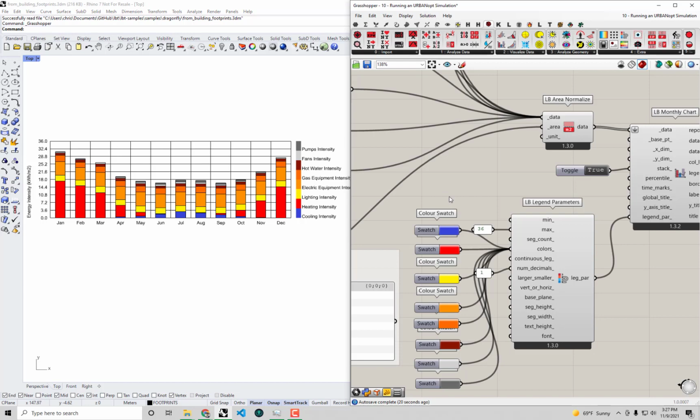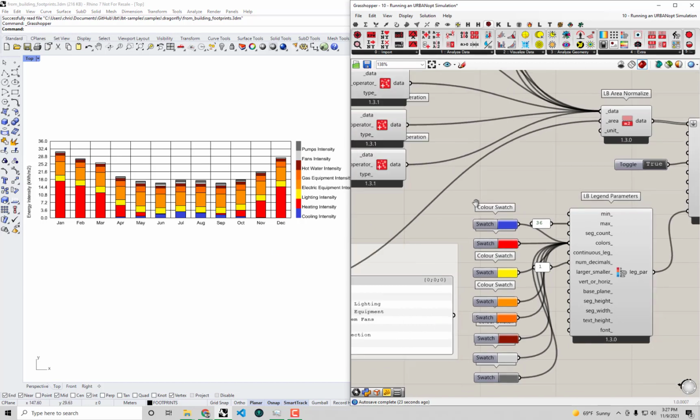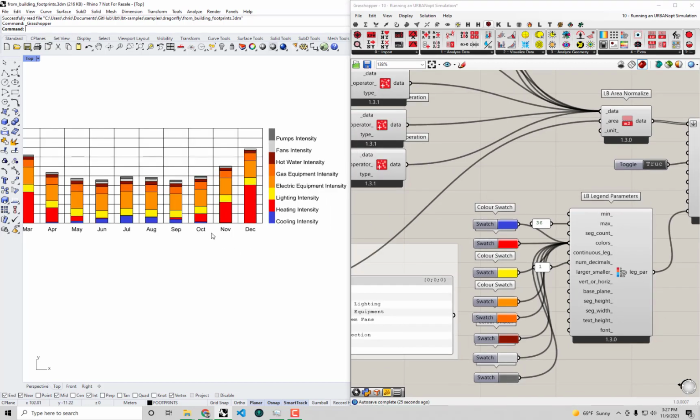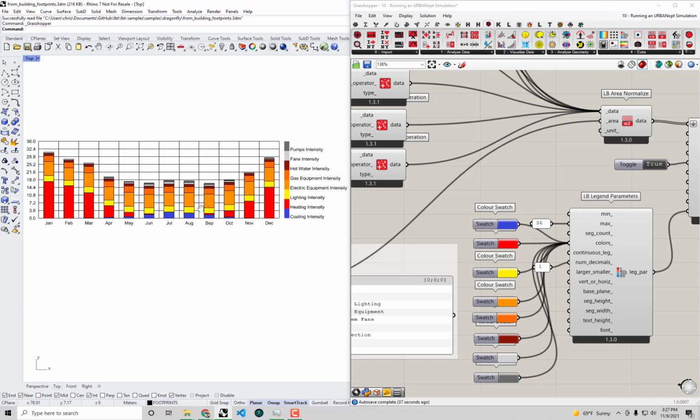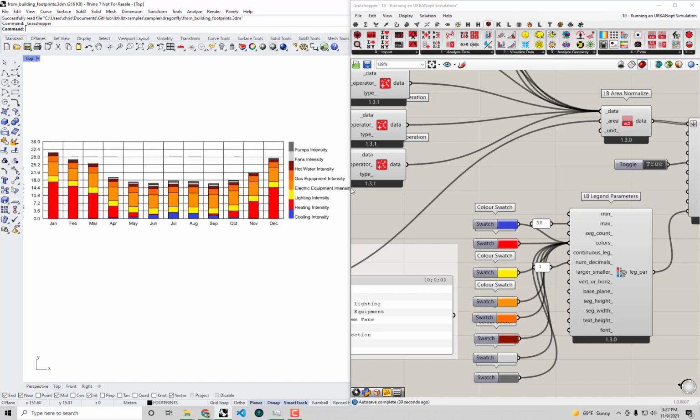But in any case, you can see that we can make plots and visualizations. We can understand that if we really want to improve the energy efficiency of this district, probably focusing on something that minimizes this heating, maybe some heat recovery of some kind, or maybe some better insulation. We can already get a sense of what the breakdown is, what the biggest end uses are for this district.